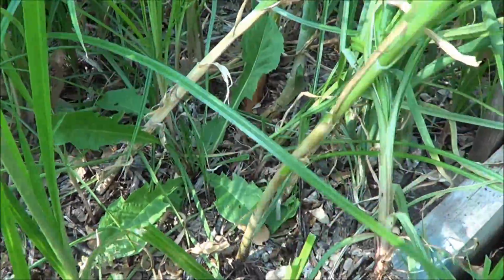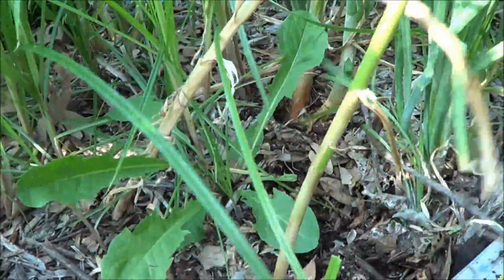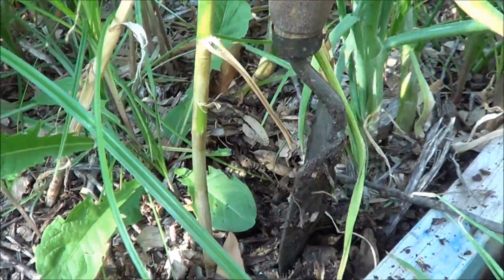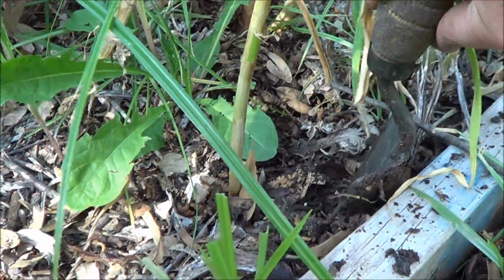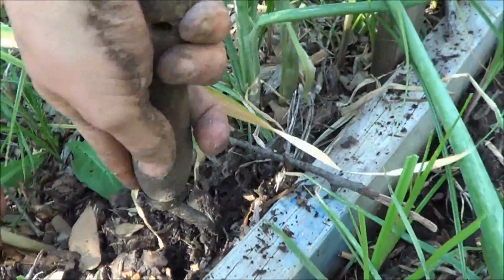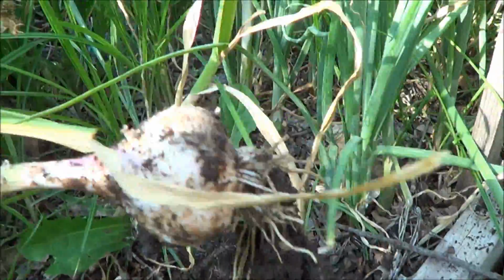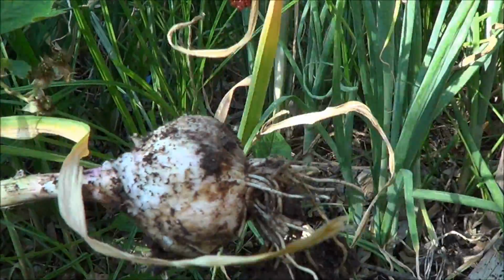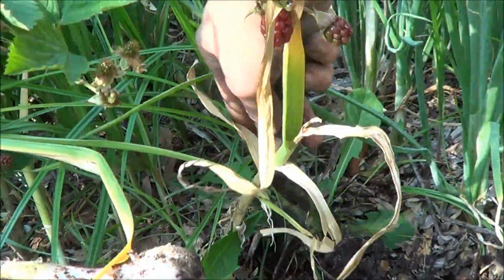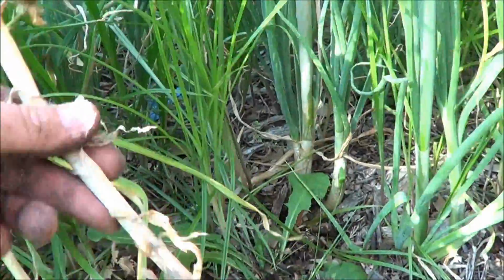Get your fork in there. A lot of weeds. Here. It's gonna be real small, probably. This music garlic just doesn't do very well for us. They're quite small, so we'll harvest the rest of these and see what we get. I can tell that one's rotted here just by looking at the stem.